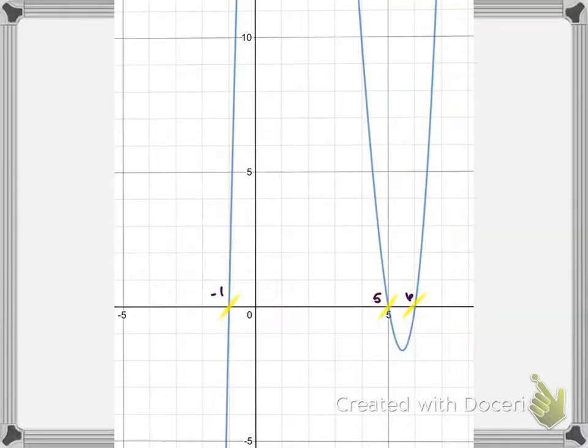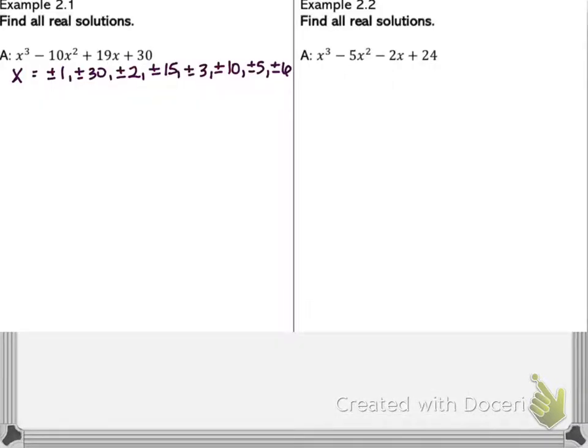Okay, so here we are at the picture of this calculator. Let me back up a little bit. There we go, this is what it should look like. I put this in on Desmos, and we can see pretty clearly that we hit here, here, and here, and we can put those values. We can say this is -1, this is 5, and this is 6. So we know what our solutions are going to be. Let's go back and write that in. So our possibilities, or where the graph hit the x-axis, was at x equals -1, 5, and 6.